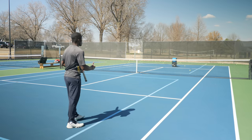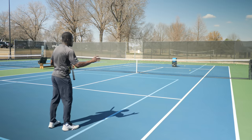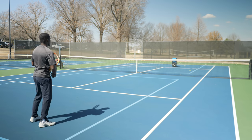And so what I want you to work on is when the ball's fed and I get the ball, I wanna make sure I'm creating tension as I step forward to hit the ball. So I'm gonna do it incorrectly for a second, which is meaning when the ball comes, I'll create tension, but when I step forward, there's not that much tension because my body's facing the same direction.